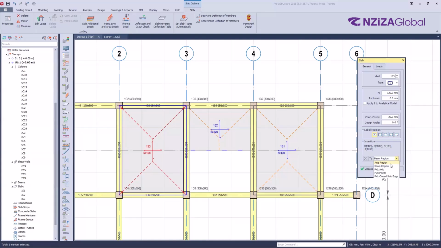Then, before I go with the 3 remaining ones, can you try to practice? Let's take like 2 minutes, 3 minutes. Practice the difference between the axis region and the beam region. Let's take 2 minutes. Do that, and then I will explain the 3 remaining.